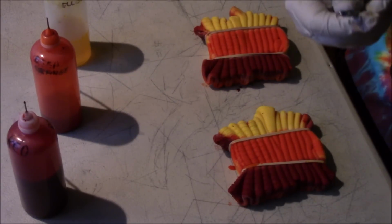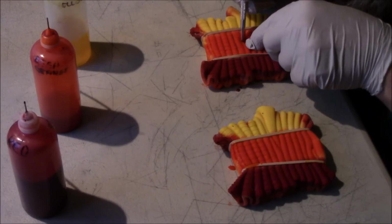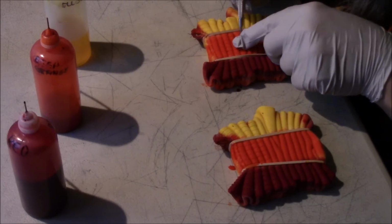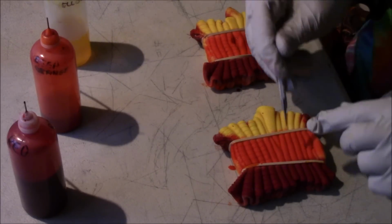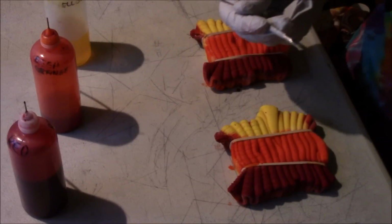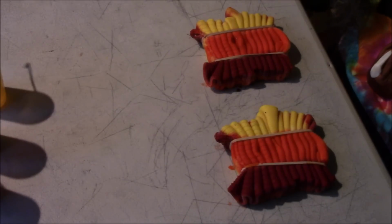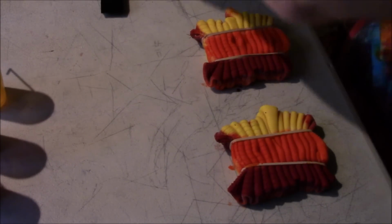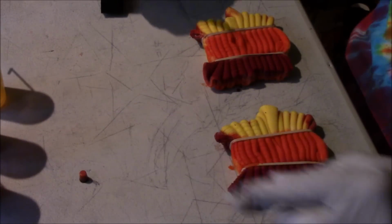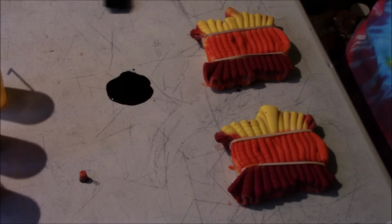And then you can use a cuticle pusher or something to open these up and just kind of see what the color looks like down inside. It looks like I have pretty good color saturation. So I'm just going to call that good on those. And now I'm going to do the same thing I did on the other pair. I'm going to add some black over top of these fire colors. So I'm just going to squirt some dye out on the table and coat these up.